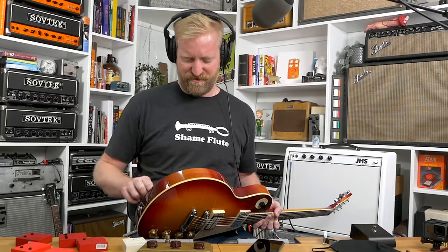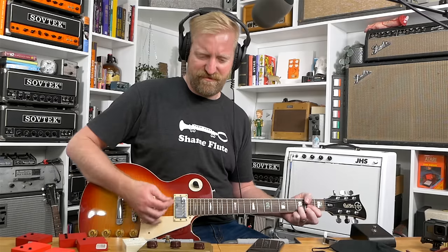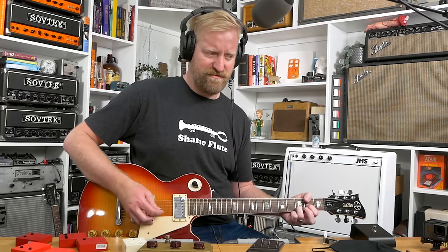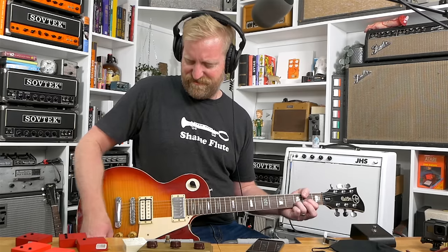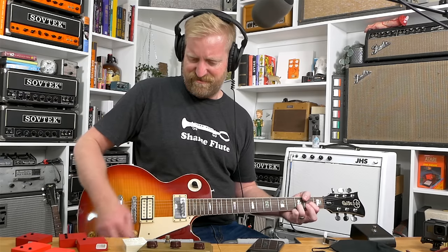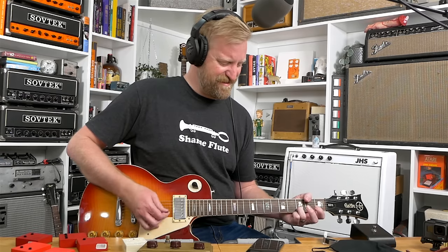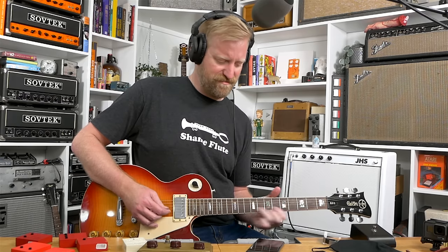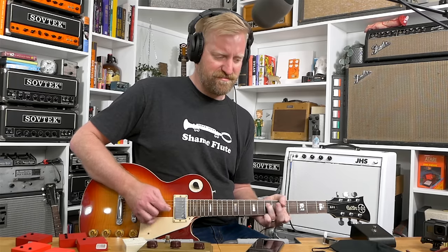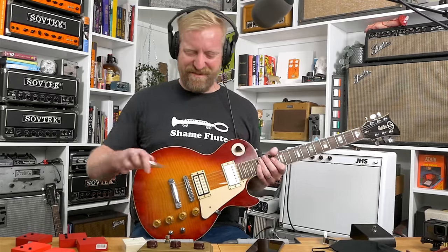This flange here, the original flange circuit. Here we go. Definitely funky.